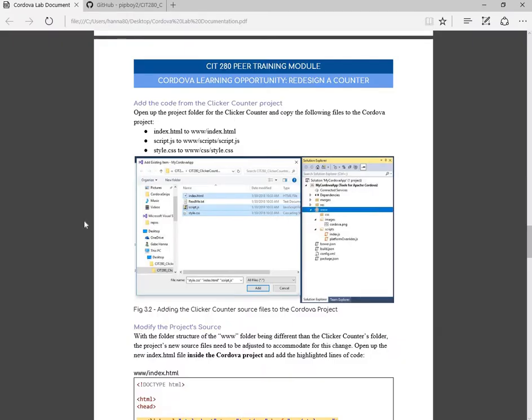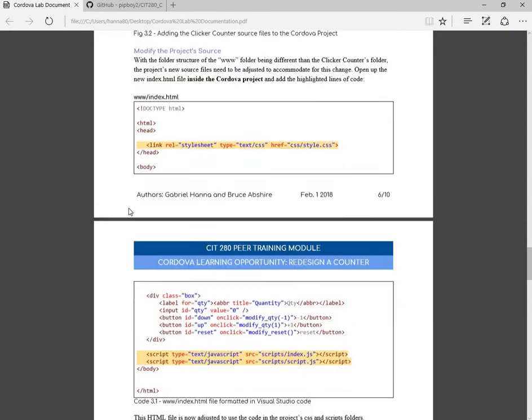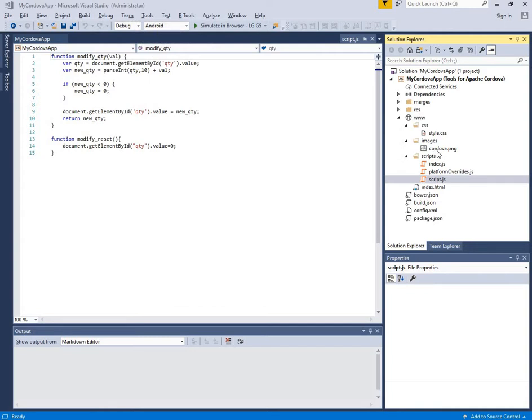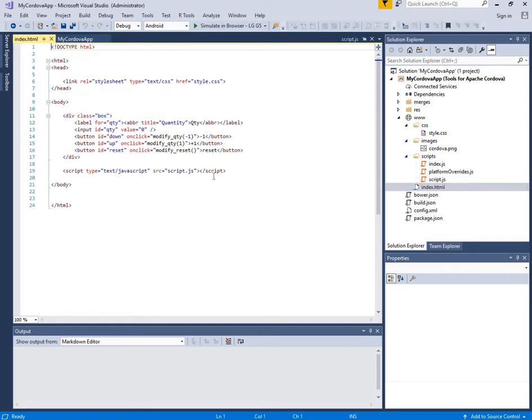Okay. And the next step is to modify this index.html file to comply with our structure. So we just have to make some minor modifications to the href tags and the source attributes inside the script and link tags. Okay, so we need to open up the index.html, add CSS/style.css, and then leave this tag.